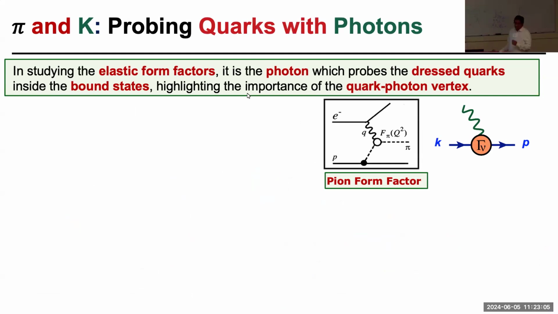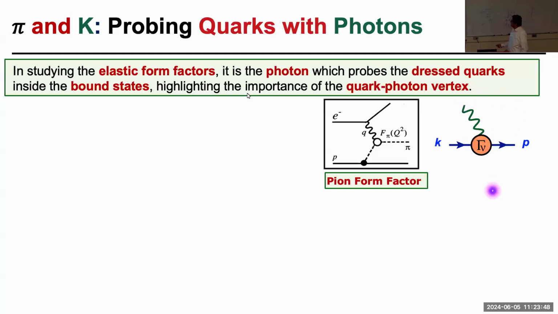Now, as Osh was mentioning, these quarks interact with photons. In fact, we are quite lucky that the quarks also have electromagnetic charge. So the structure of the bound state, like a proton or a neutron or a pion or kaon, owes itself to the dynamics of QCD. But because quarks have also electromagnetic charge, we can probe them with electromagnetic probes. So this is one of the things that one can do. For example, that's how you measure the electromagnetic form factor of a pion that has been done at Jefferson Lab, and it will be measured at EIC.